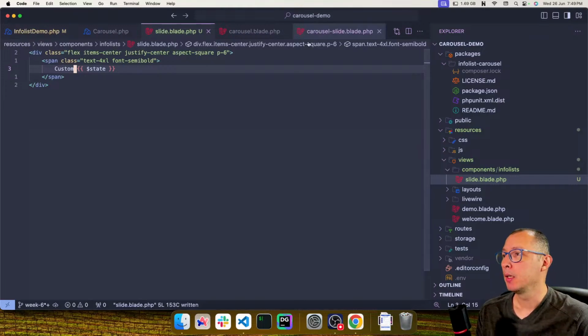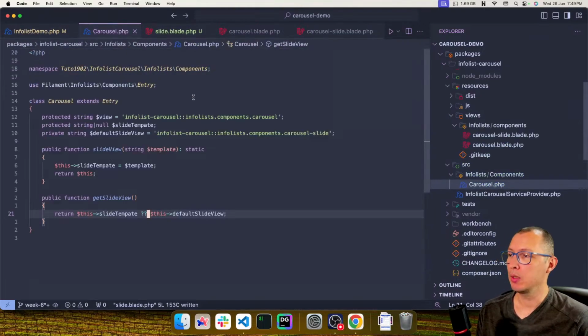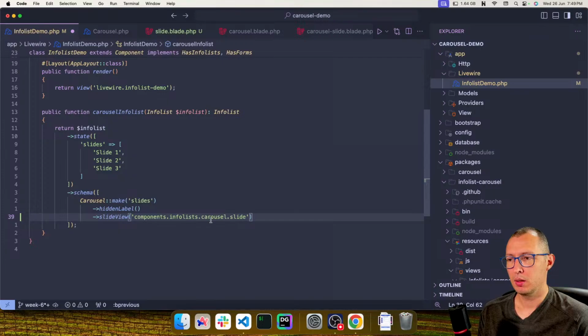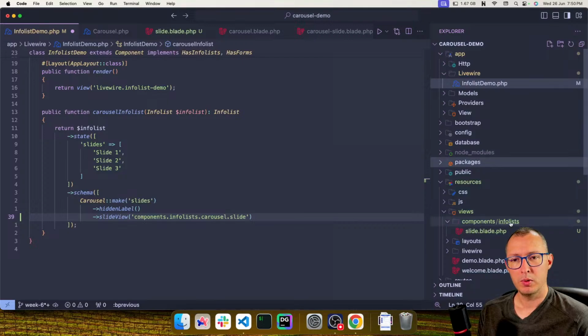Okay, now let's go back to the carousel component here. No, the Infolist demo, sorry. Going to uncomment this, and I called it infolist component infolist. I didn't set the slide folder, the carousel folder, did I? Resources, views, components, infolist.